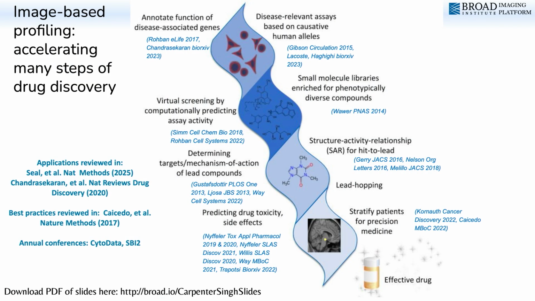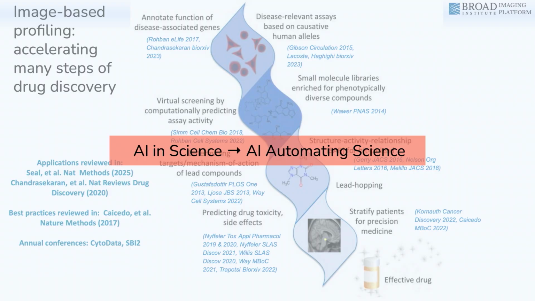So all of this automates. I just sort of ran through a whole bunch of examples as to what this can do for us in terms of 5 minutes, in terms of being able to help us with drug discovery. And there are many more examples. I'll put up these slides after the talk so you can download it if you like. But I just wanted to touch upon a couple of things, which is that, all of these things that we saw gives you a sense of what cell painting enables and how it's already transforming drug discovery.